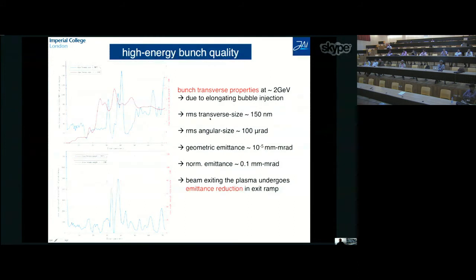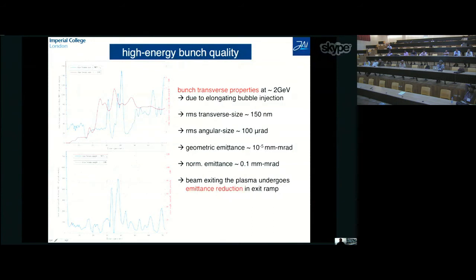And in my simulations, I'm seeing that the RMS transverse size of the highest energy bunch, on the top, you're seeing the RMS size of the highest energy, meaning the energies which are within 90% of the gamma peak. You see that towards the end, which is where they are 2 GeV, they are close to 100 nanometer scale beamlets in transverse RMS size. So that's pretty tiny for a transverse size. And the other thing that we have investigated is the angular spread of this bunch, and even that one we see is around 100 microradians.